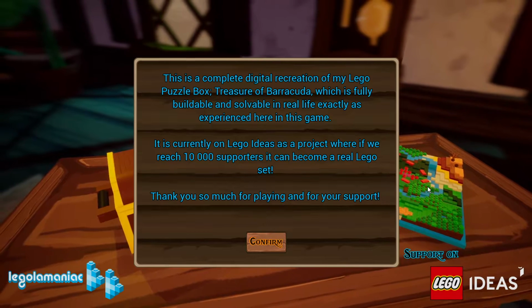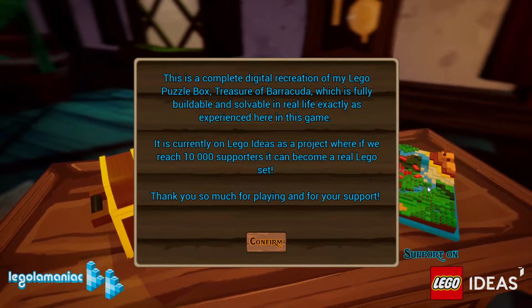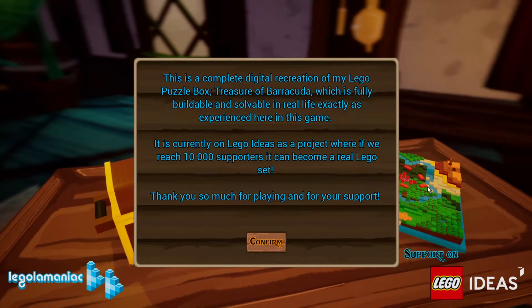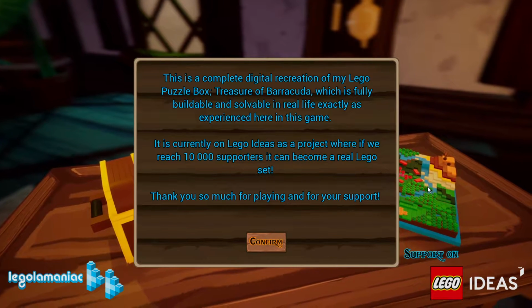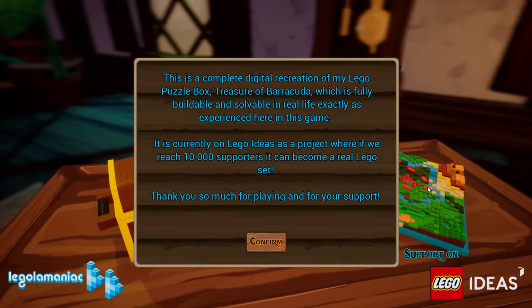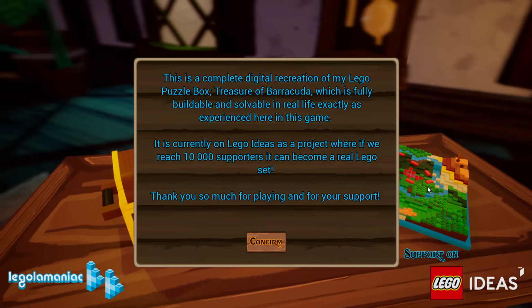But then there's also this weirdness in that Steam is effectively being used here as a commercial, because Lego has this system called Lego Ideas, where if they get 10,000 supporters, Lego will then evaluate the Lego puzzle box design. And then usually, if they accept the design, they will change it fairly significantly from the original to be more in line with whatever Lego wants to do, and then sell it in a fairly limited run as part of the Lego Ideas series. But there definitely have been some very interesting sets under the Lego Ideas series made by actual fans.